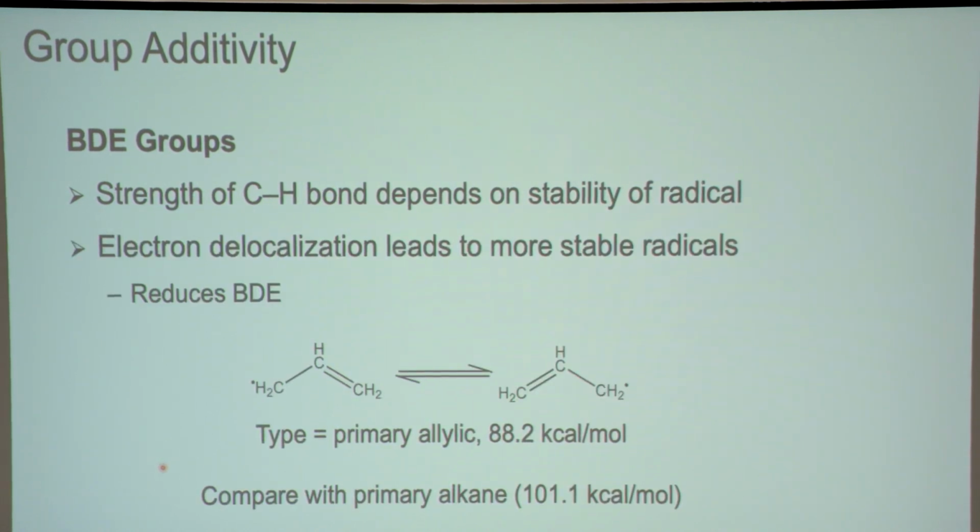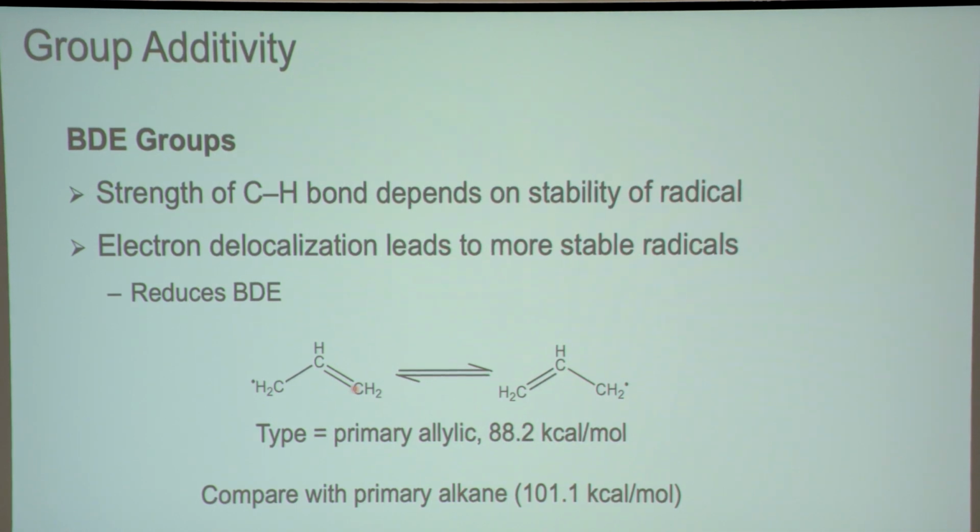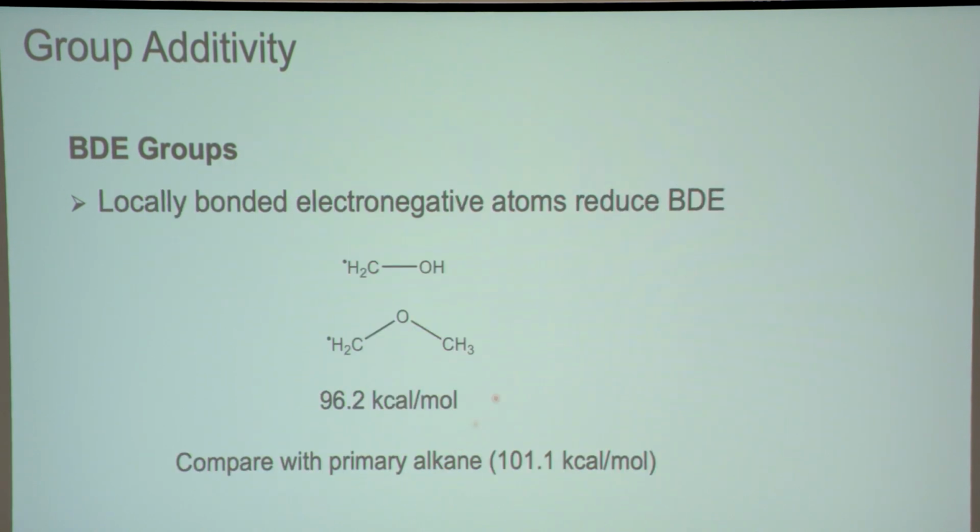So then you can do this for allylic radicals when you have double bonds and you abstract the hydrogen away from the double bond, then you subtract 88.2. So again, these tables are all available. This is for an alcohol. This is for an aldehyde. Again, all of these things change your bond dissociation energies for determining the thermal data for the radical species.